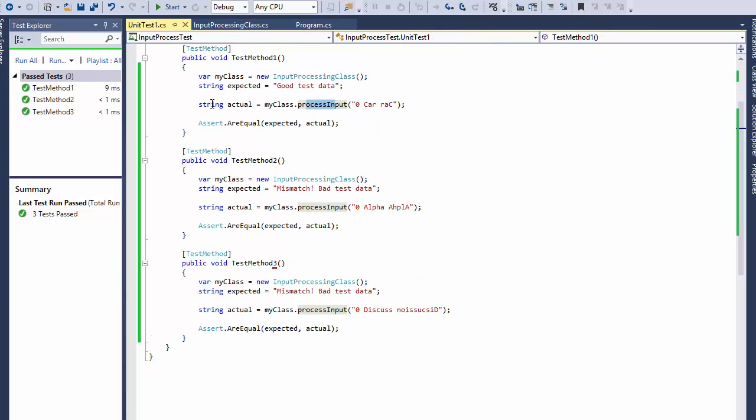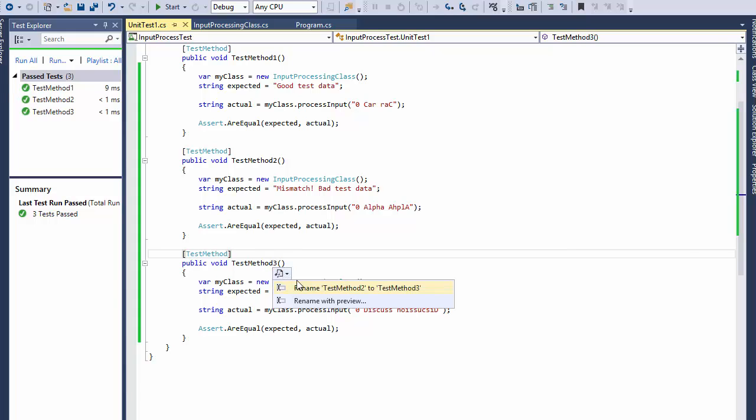And we store whatever is returned in our actual, which is a string, and then we will use the assert are equal keywords, and we will compare the expected and the actual, and we will see whether the test passes or not.